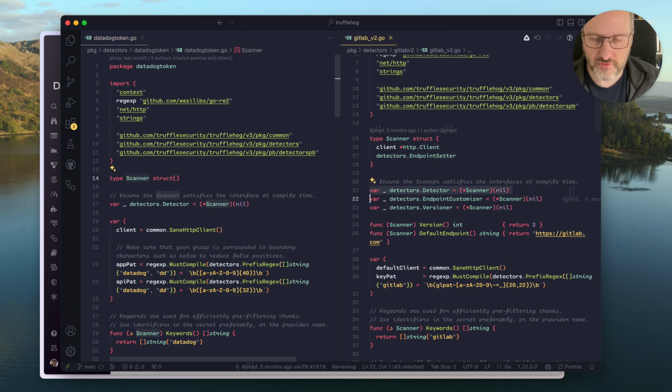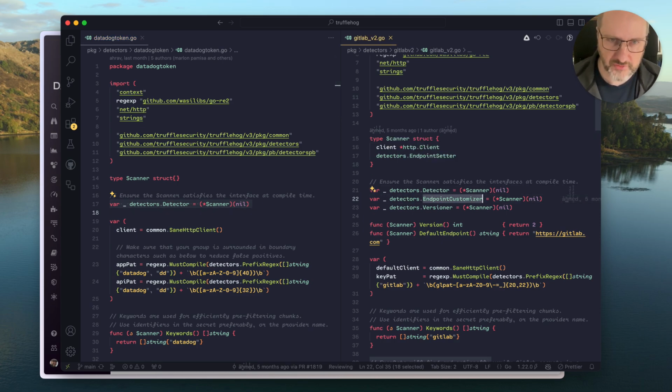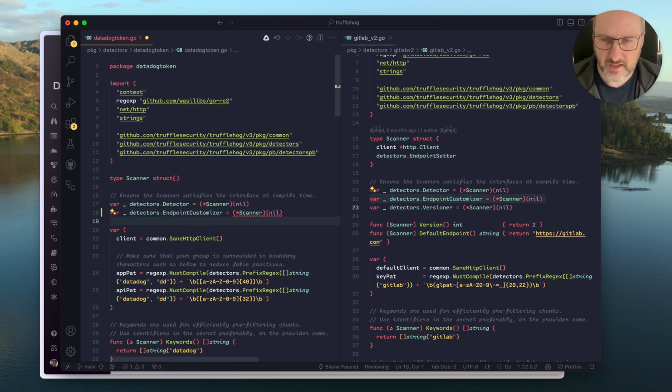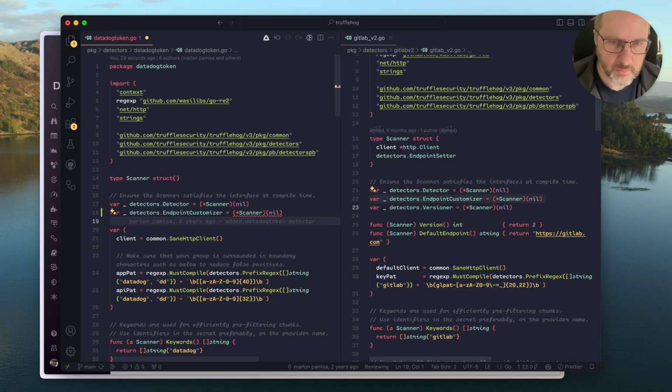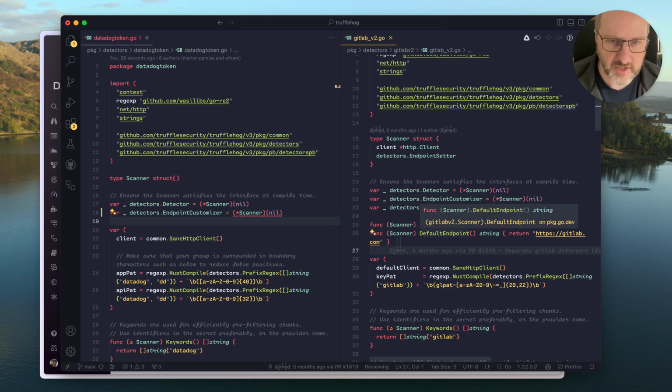So we know that this scanner needs to implement the detector interface but we want it to also implement the endpoint customizer interface, I think. And I get red squiggles here saying that I can't do that because the scanner doesn't implement the missing method default endpoint.